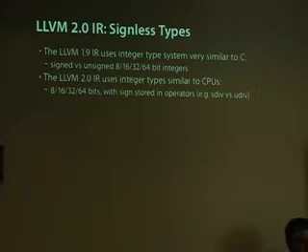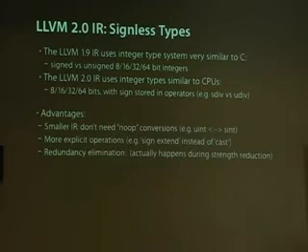In LLVM 2.0, the change is to get rid of the sign from the type and change the operations themselves to be signed. And so, somewhat like RTL, you suddenly now have 16-bit integers, 64-bit integers, and you have sdiv and udiv instead of just divide, which changes behavior based on the type, right? So why do we do this? There's a couple of reasons.